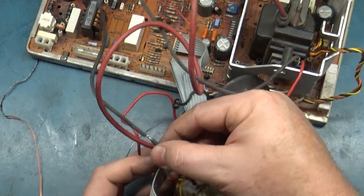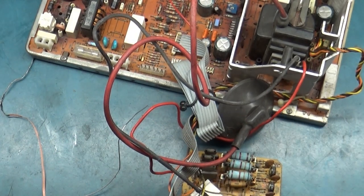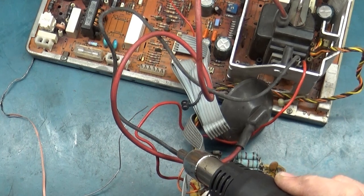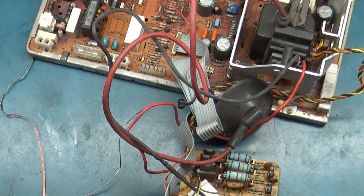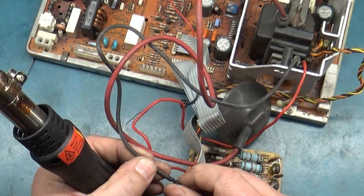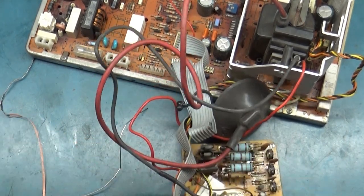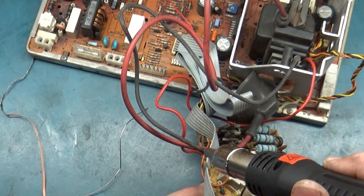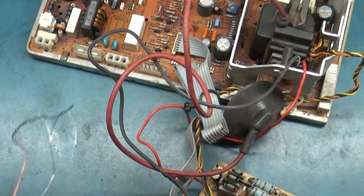Just like so. And we'll slide our heat shrink over this. Shrink that down. And we'll slide the other one over, if I can make it over. There we go. And then we'll shrink this one down. And there we go. All right. So I think we are ready to test it now.